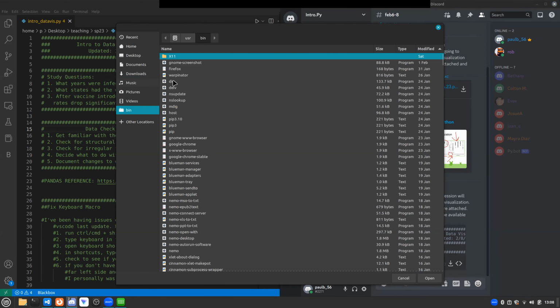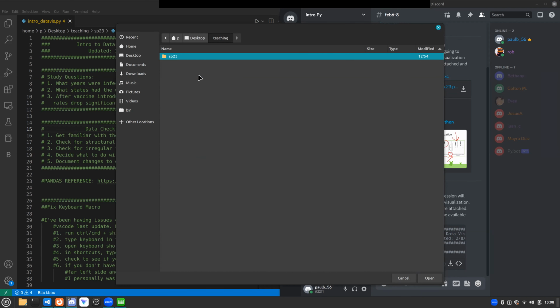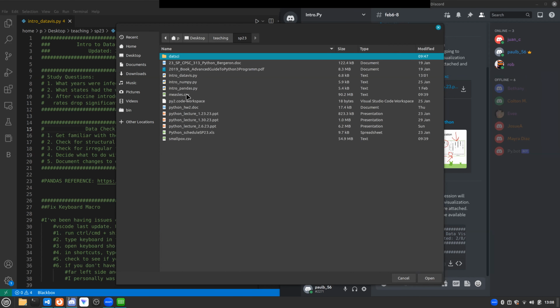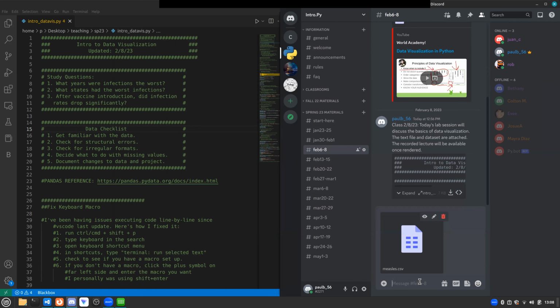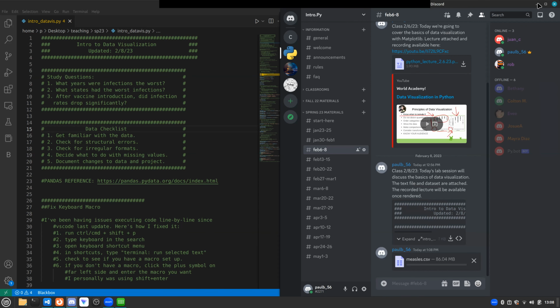And as always, our data and the notes for today's class are available on our Discord server. I just realized I forgot to upload the actual data itself. We are going to be working with the measles data today, and the measles data is in the exact same format. I just forgot to upload it. If anyone needs that, just let me know. We can pause real quick while this is uploading. I actually might be able to drop it in the chat too. Where's my chat? There it is.